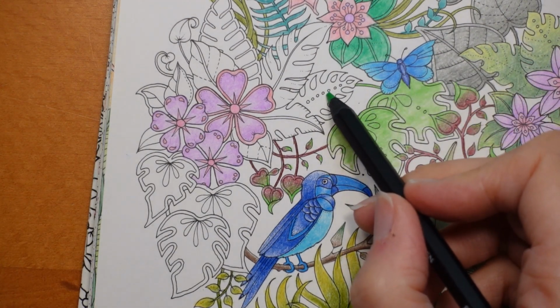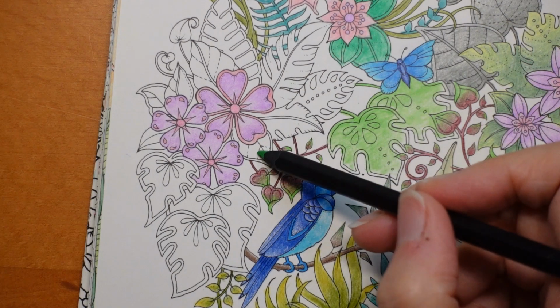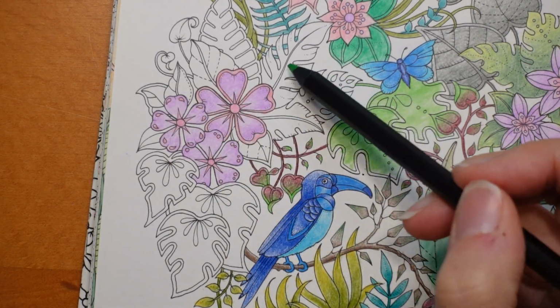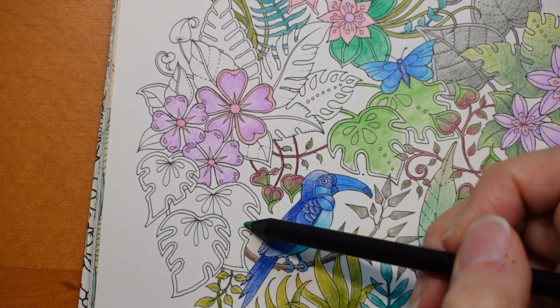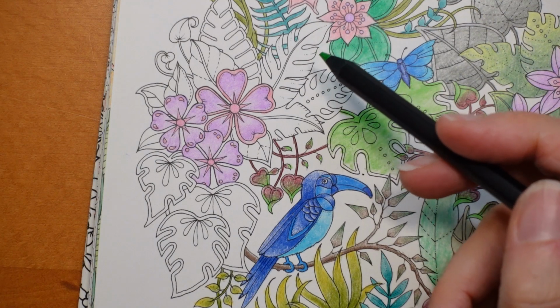Now this one. See, we've got these. This one and this one. And these look very similar, don't they? This one's a bit different, and so are these three. I think I'll just go to these three. I think I'll leave that one as part of that bunch.